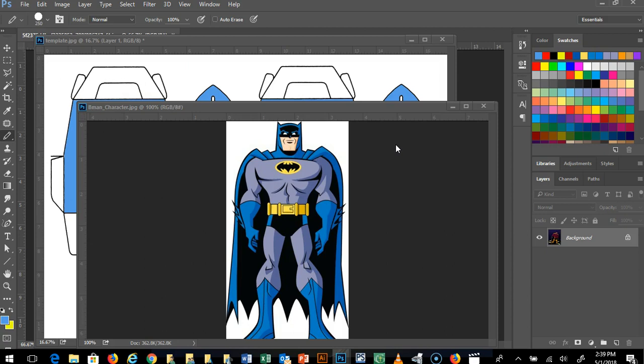Except I have to go back to layer 1 before I fill it. You switch to this layer to do the selections, and you switch back to that layer to do the fills. It's kind of confusing, but you'll get the hang of it. So now go back, do Edit. If you want to do them all, then let's select them all now. You can do it all at once.